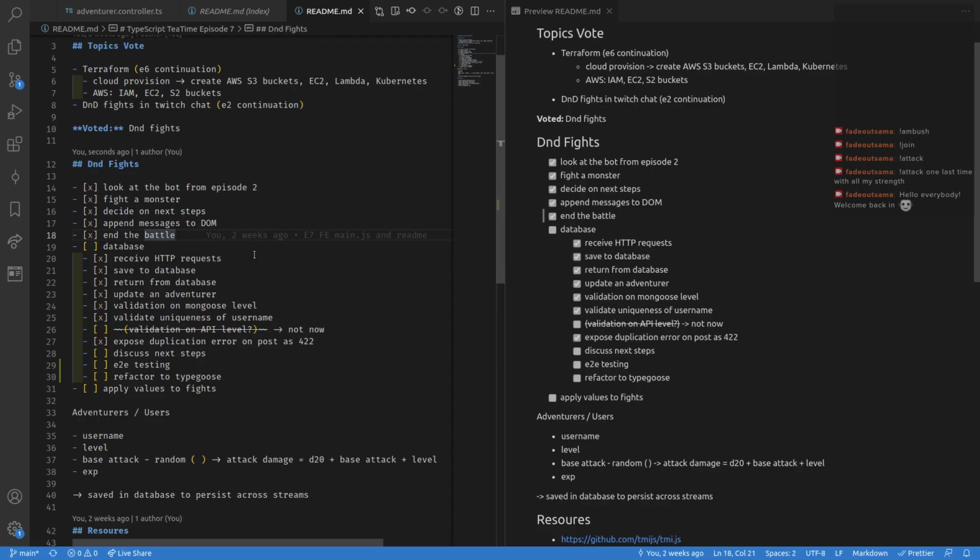That's where we left off. This is basically all possible in the front end, and we did that in our episode 2. Currently we're continuing in the persistent direction. We want to make a meta game that spans multiple episodes of the TypeScript tea time, ideally a constant thing. For that, to have persistence, we have to have some kind of backend, and that's what we're currently developing with the help of JavaScript, TypeScript, Express.js, NestJS, and Mongoose.